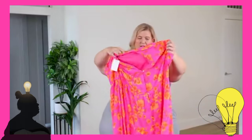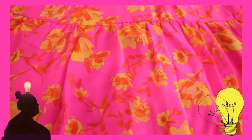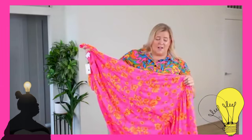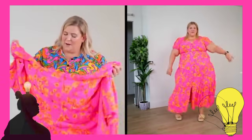This is just so insane. I love it. Here's why I like it. This print, if done in any other colors, would be quite, I don't know, boring, maybe a little bit mousy, but done in a hot pink and a bright orange and yellow, it feels naughty. And I love that, like, it's a grandma floral, but it's also like these wild colors that your grandmother would never wear. And that is me. I'm a little bit old school, but at the heart of me, I'm a little bit loud and wild.